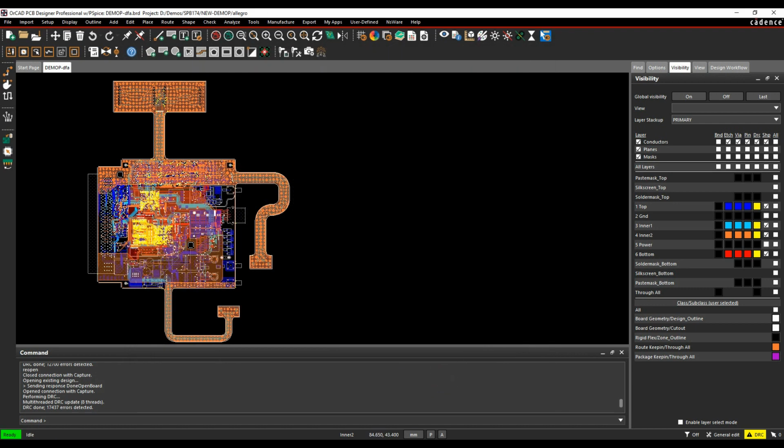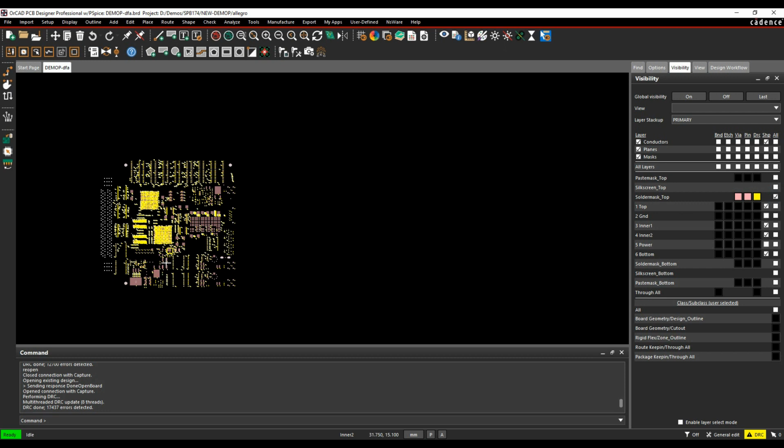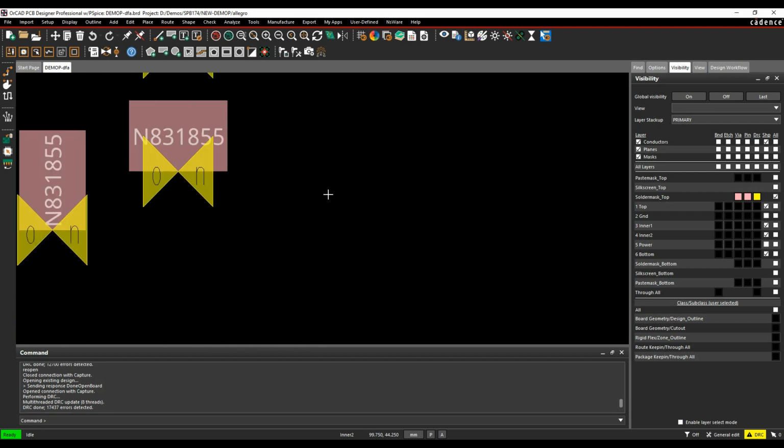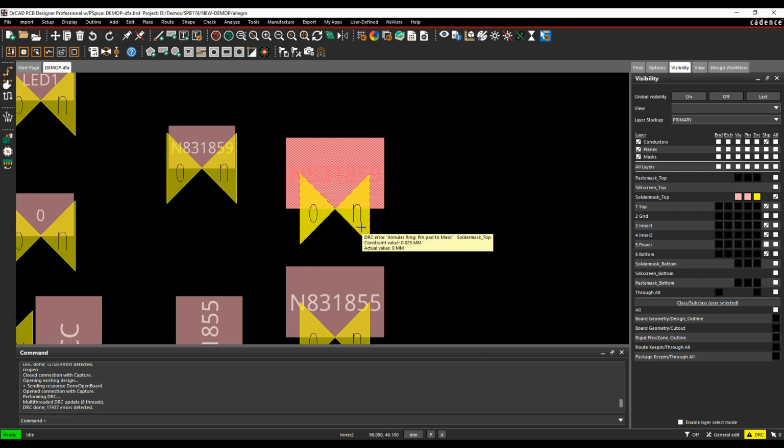So once you've got the rule sets defined, we need to start to investigate the DRC. So I'm going to start this off layer by layer. So I'm going to start off with my solder mask checks. I've got kind of 17,000 DRCs that I need to look at. So maybe some of these rules are not quite right from the ones that Cadence have brought in based on my design technology. So let's have a look and see what's going on. So if we actually zoom in, we can see a DRC marker that we can hover over and get an idea what's going on.